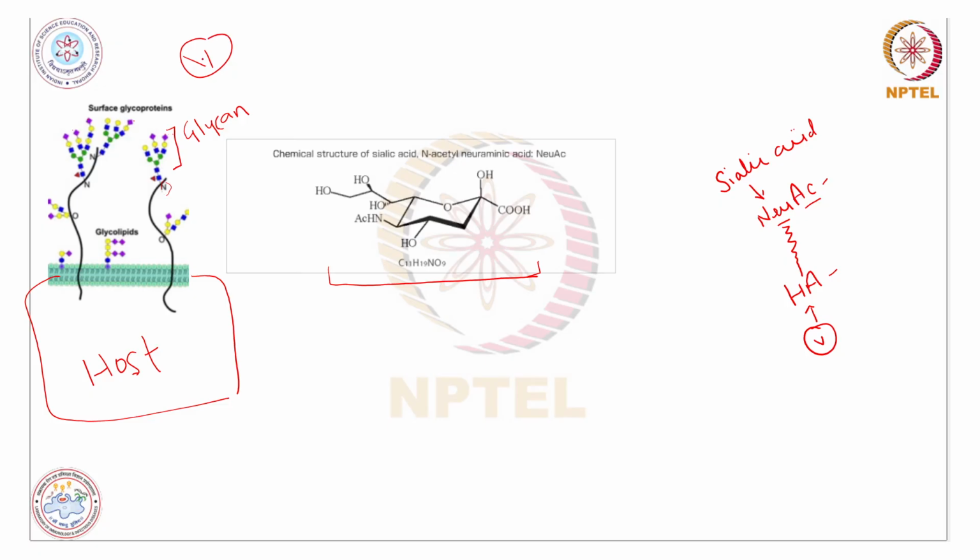Then from here, this virus will come. The virus has hemagglutinin on its surface. So this hemagglutinin will try to bind with the sialic acid, and if it is bound, then it can get entry inside the cell. So I hope this is clear how the sialic acid plays a role in virus entry. You just have to keep in mind that this hemagglutinin protein is responsible for binding with the sialic acid. That's it. That is the main key concept.